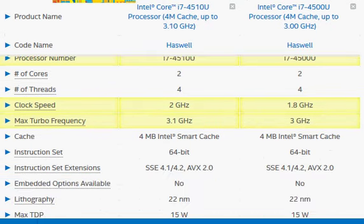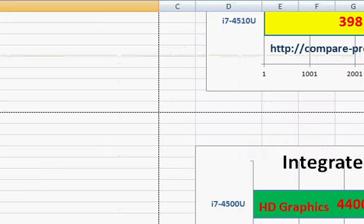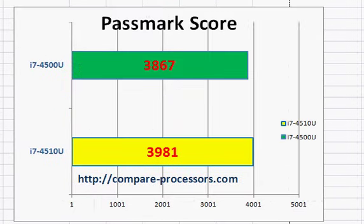That's why we should not be seeing any substantial improvement in performance. Let's take a look at their benchmark scores to confirm it. Both of them come with the same integrated graphics. Here's the PassMark score, which shows a 120-point difference — roughly about 4% difference. Basically, the benchmark score stresses the processors to their maximum performance and then compares them, so these scores will be closer to their turbo mode performance rather than base mode.